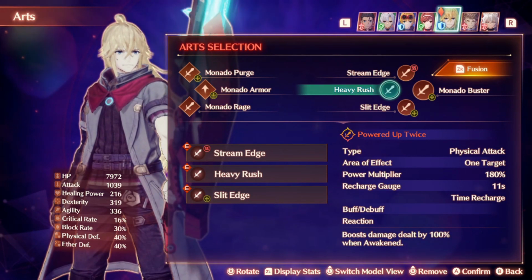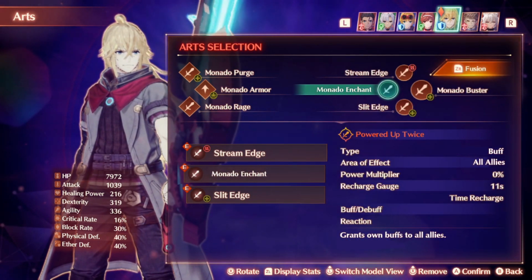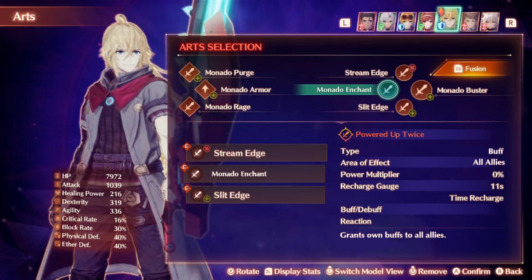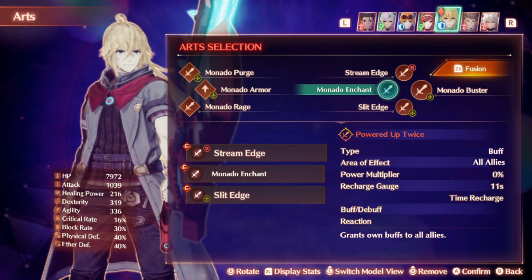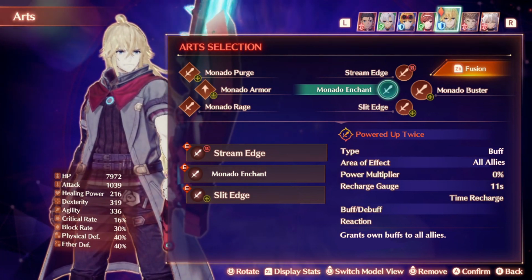Heavy Rush, on the other hand, I've decided to completely replace with a new art called Monado Enchant. This art would function identically to the Signifier class's art, which allows it to share all its buffs with all the rest of your party members. I'm sure you're all well aware of how strong the Signifier arts are, so that will need no further explanation.